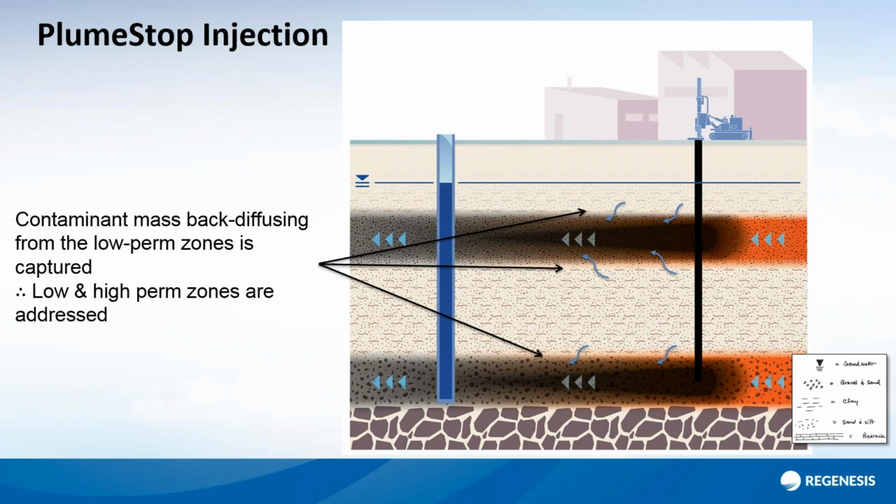So you may have multiple applications of reagents and still have a challenge in your ability to finally achieve that low standard. What PlumeStop can do is it can coat and manage at the interface of that low to high perm zone. And that's really one of the key components of this particular pilot test, and some of the information that Matt will be presenting is how can we manage these sorts of formations that have the potential for back diffusion or matrix diffusion.